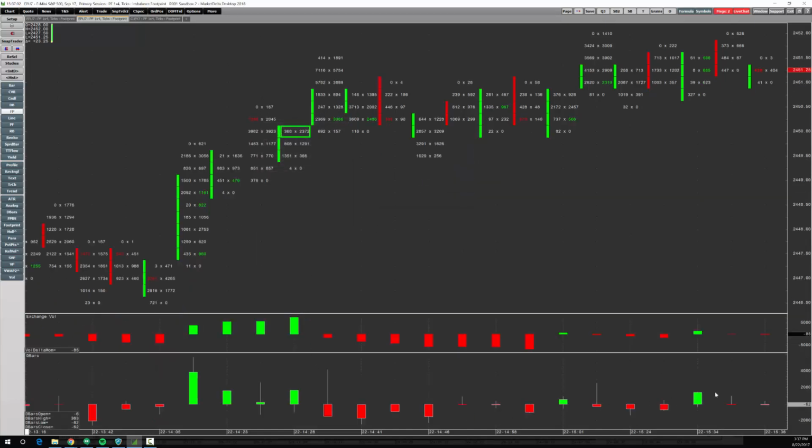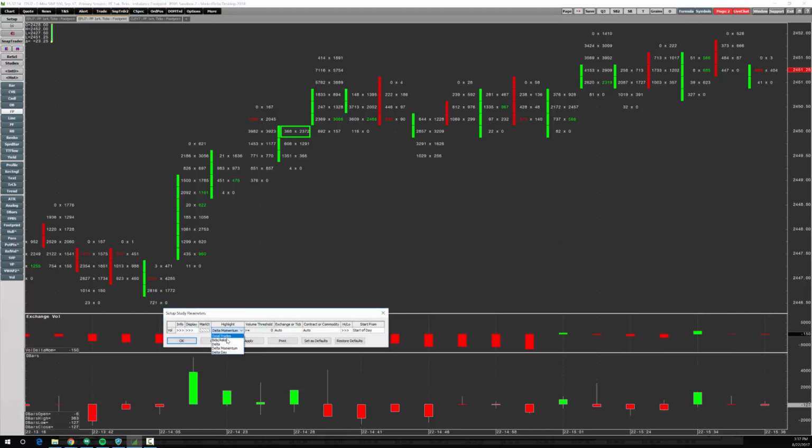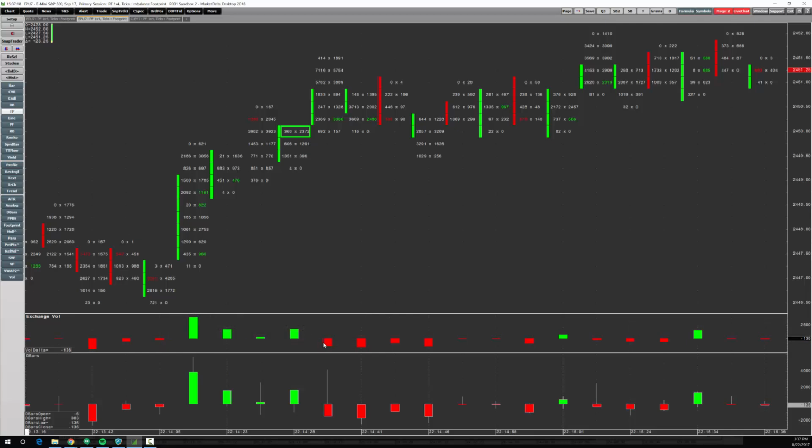And you can see it's this bottom pane down here. This is that candlestick version of delta. Actually, let me change this one to delta. So it's really what you see up here, except down here you also have the pane. You get to see how it retraced or how it traveled.